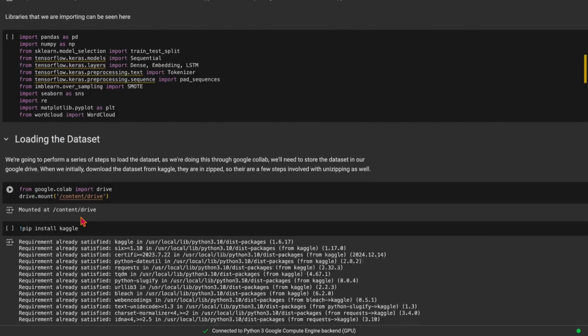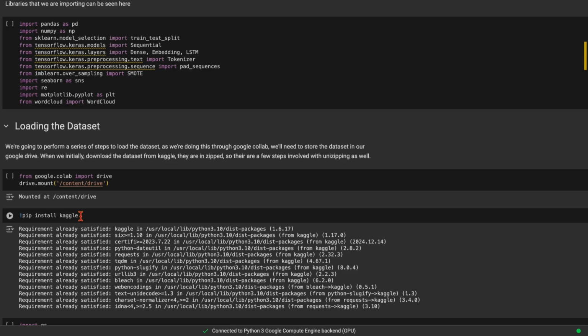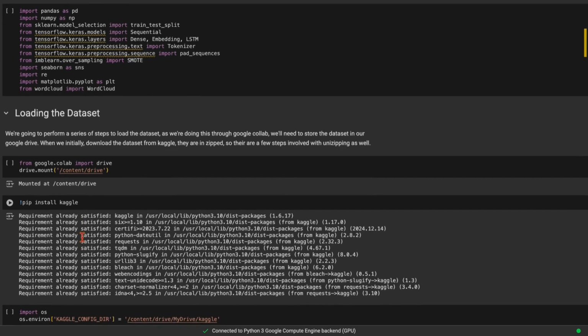The first thing that we have to do in order to work on this machine learning project is to load the data set. This data set at first needs to be downloaded in order to be used with Colab. I'm using Colab because it provides free resources in terms of GPU, and as the data set is used, we would need extra resources. It would not be possible to do simply with CPU. It is possible, but it takes a lot of time. So we are using Google Colab.